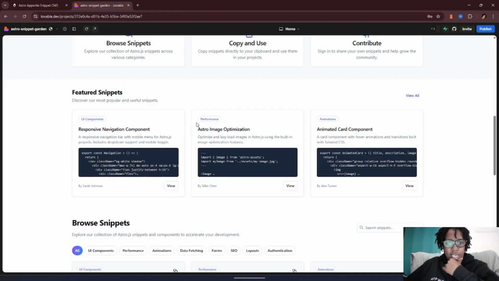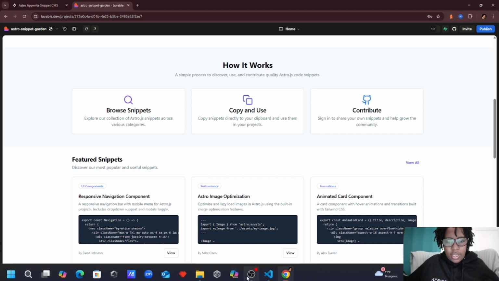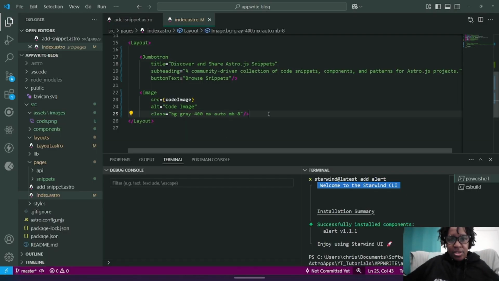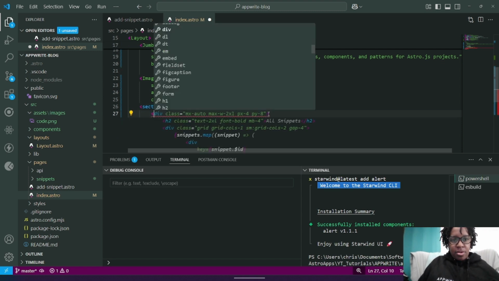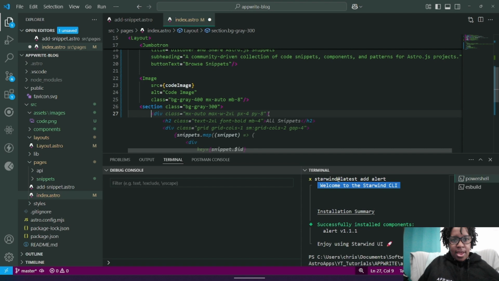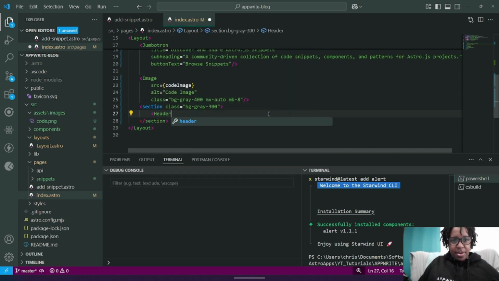Got another section here. How it works. And we've got the cards here. So we've got a header component already. So we'll just do a section of bg-gray-300, and we will do a header.